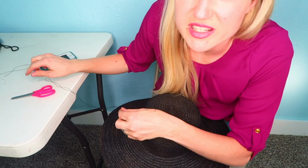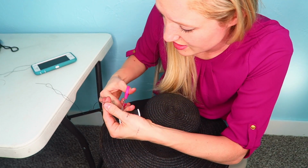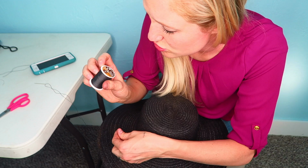Yep, it's dry. Okay. Now that it's all dry, I'm gonna take it and start folding the corners up just like it has on an actual pirate hat. And I'm just gonna shape it into the shape that I think looks the most like that. And then I have some black thread, a needle, that I will be able to stitch it down in the places that I need to make sure that I give it the right shape. This thread is actually ultra thick. It's like for coats and stuff. Extra dual duty plus.